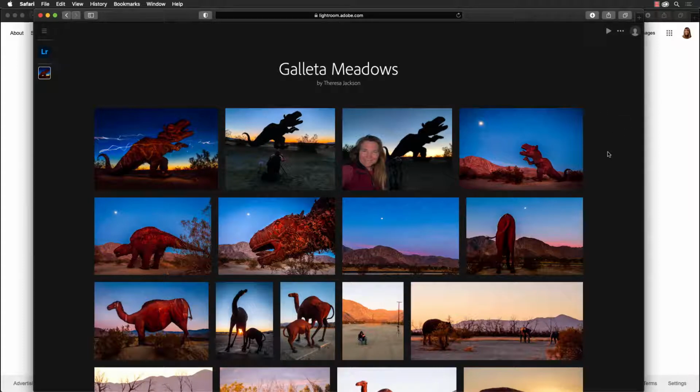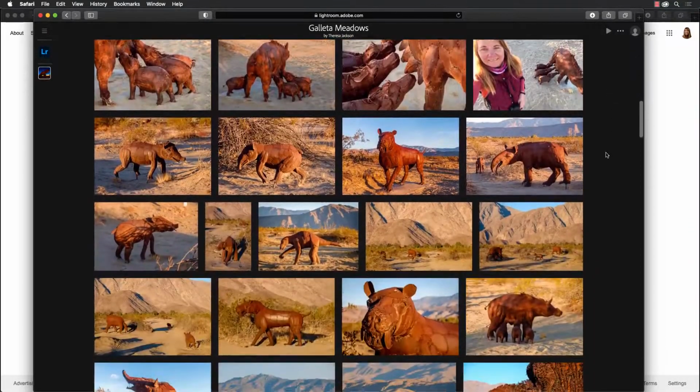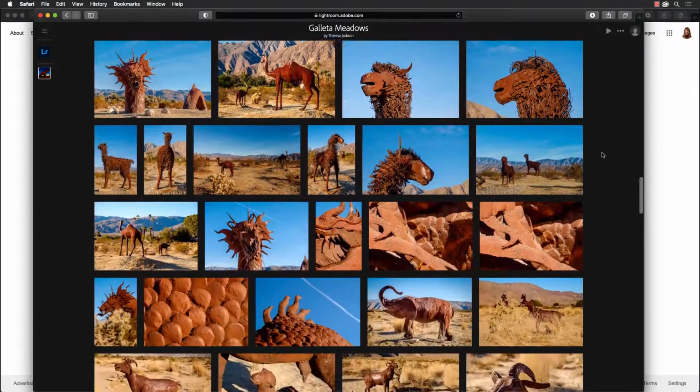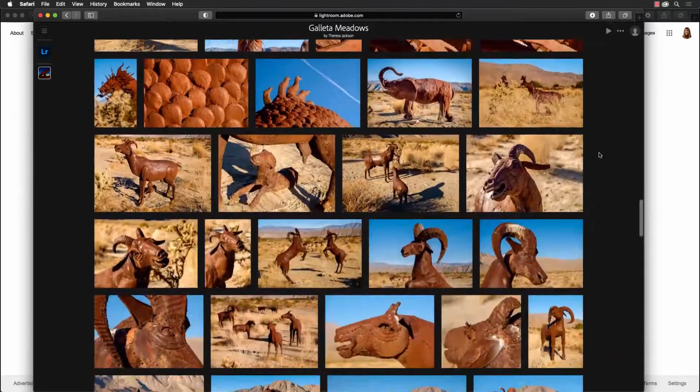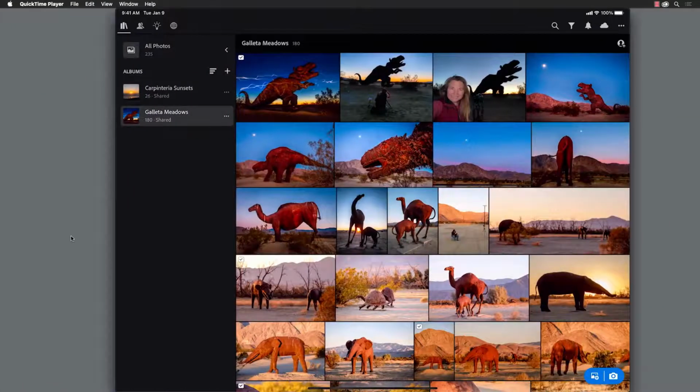Lightroom Classic doesn't offer the same privacy options that Lightroom does, but now that the collection has been synced, we could make those changes back in the Lightroom app or with Lightroom on the web if needed. Let's go back to Lightroom on my iPad and take a look at it there. You could do the same thing with Lightroom on your phone.